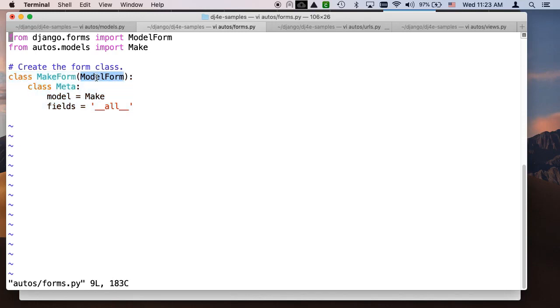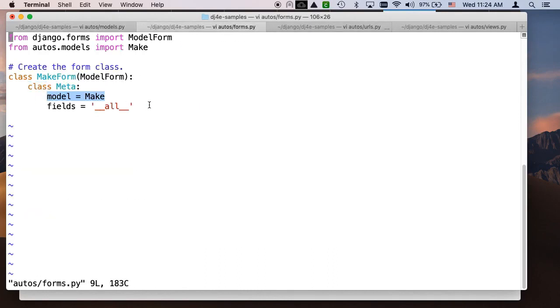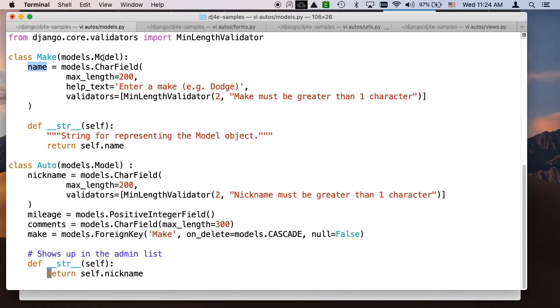And so instead of extending form, we're extending model form. A model form must have some data that says the model that we're going to pull all our fields from is the make model. And it only has one thing, which is a name.